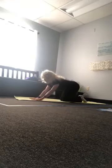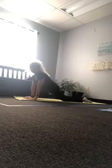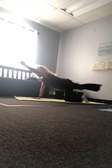And then I want you to take your left foot forward. Keep both hands to the inside of your left foot and pull your right thigh towards the mat. So I want you to feel that stretch in your hip flexor on the right side and the hamstring of the left side. And if you want to, you can actually drop a little further down. And then let's walk in. And once you're up, just send your left leg behind, reach your right arm forward, stretch. Good, and then we're back to all fours and now switch.